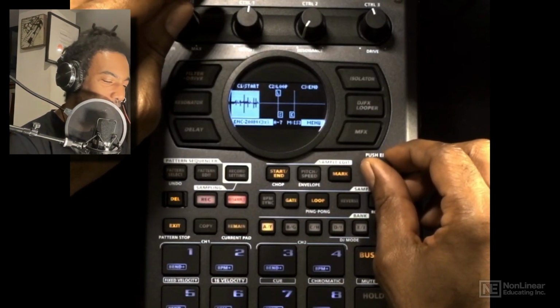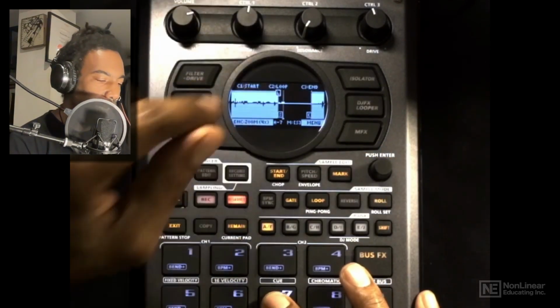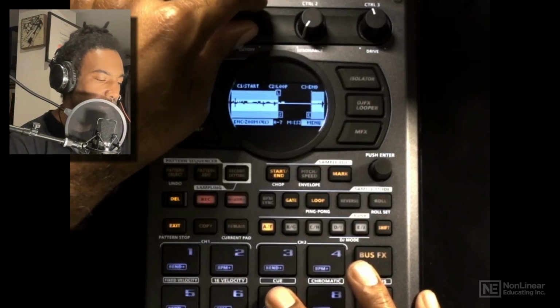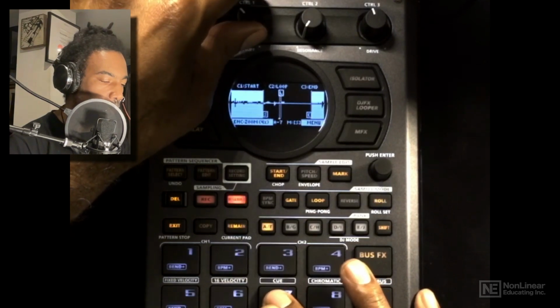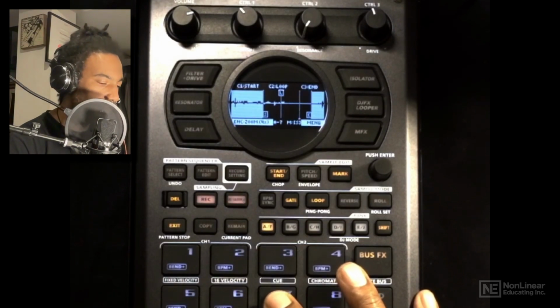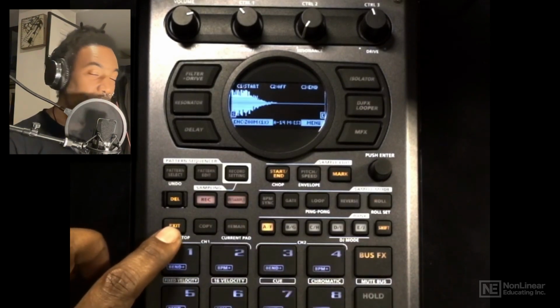Let's zoom back in. There we go. And now I can determine where the loop will start at. So if I wanted to, let's say maybe I make it start a little earlier. Right? So that's very convenient.